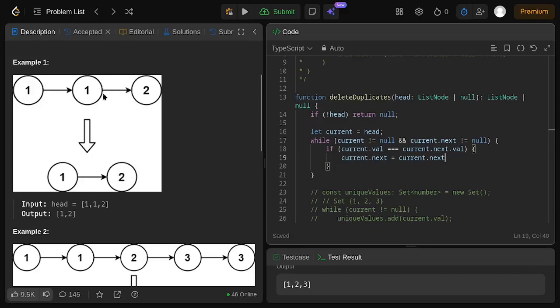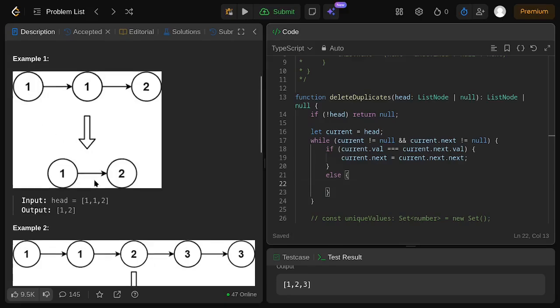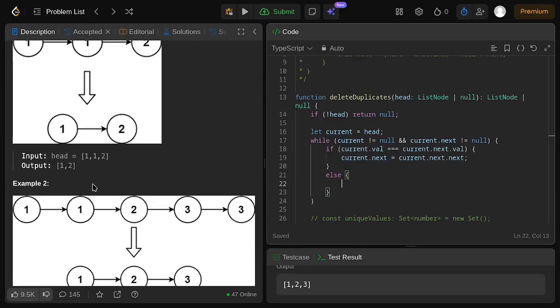That way we are mutating the second next as the first next. How do we do this? By using the current.next and then .next again, as simple as that. And we can use the else check. Else, if they are both unique, then we can just move to the next one.